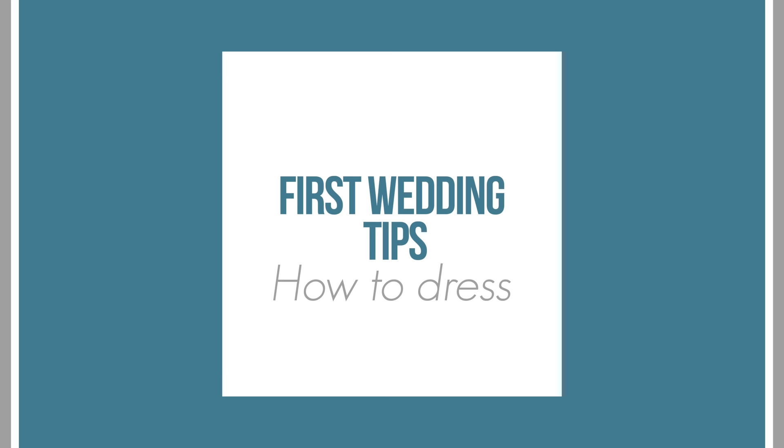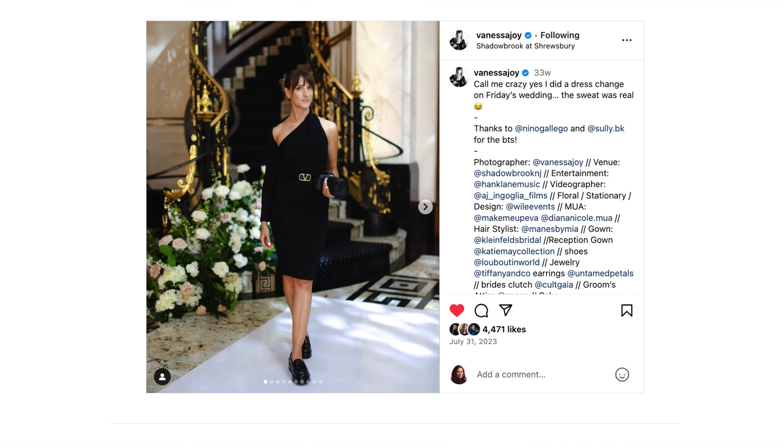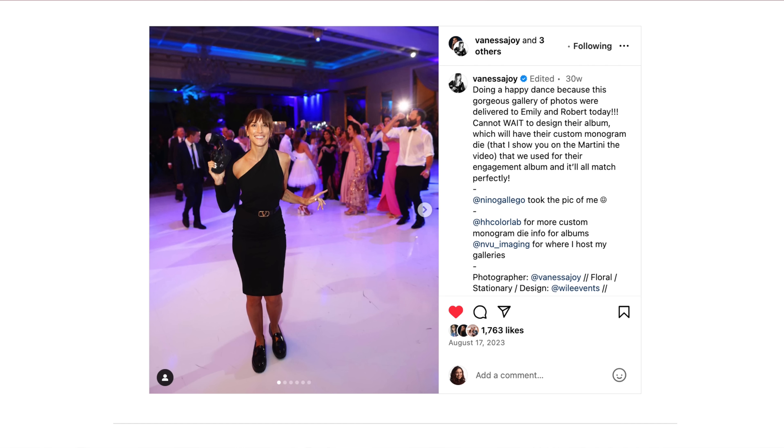Do not be intrusive at a wedding. That is rule number one. It's the first way to ruin your reputation with the other wedding vendors, with the bride and groom, and with every single one of those guests who will already have an opinion of you based on your behavior. That moves on to how you dress. I always suggest dressing in all black or dressing to how the guests are dressed — you are supposed to be blending in. White sneakers and jeans only blend in if you've got like a hoedown barn wedding. Otherwise, you should be dressed professionally and in dark colors. Do your hair, do your makeup, look professional. Make sure you're always smiling — just smile through the stress, smile and nod, make things happen.